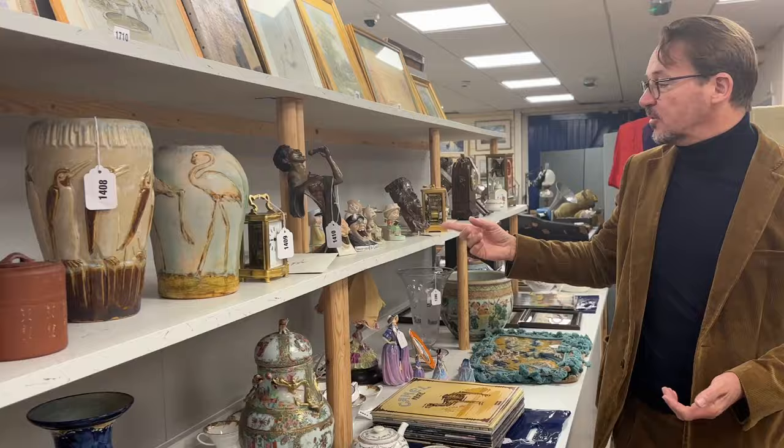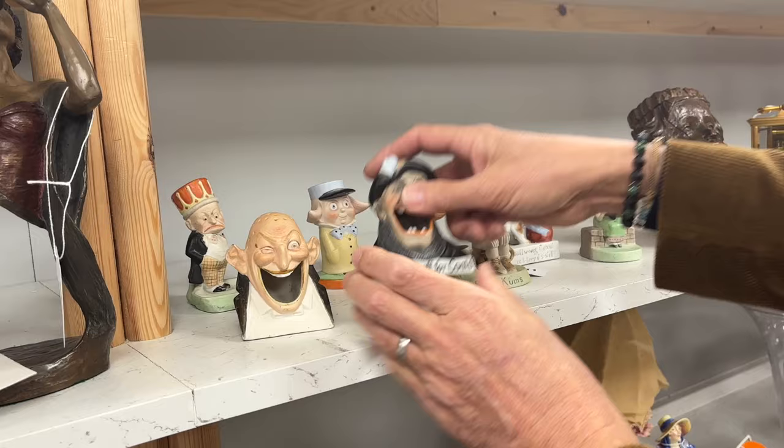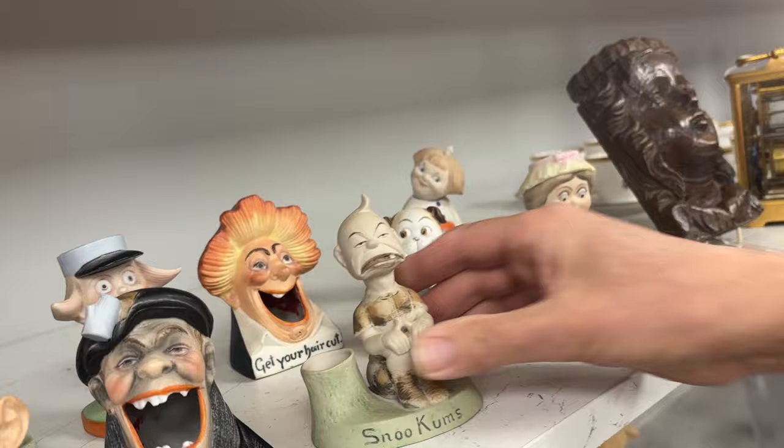Another curious lot — we talk about fairings. These are bisque porcelain, unglazed coloured bisque porcelain from the sort of 1890s to 1900s, probably German. So these are ashtrays, they're pretty, they have a sort of grotesque appeal. This character appeared a lot in prints and images and models — Snookums he was called, this sort of whinging child. And this is a match tidy — you'd keep your matches in the reserve there.